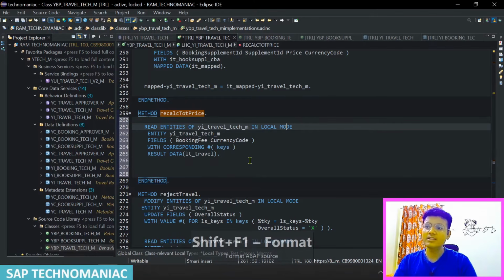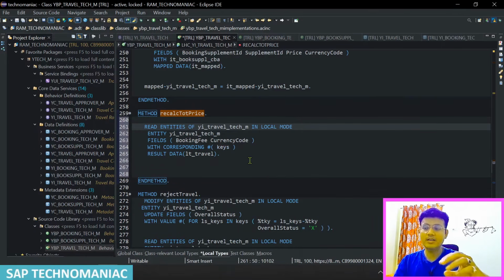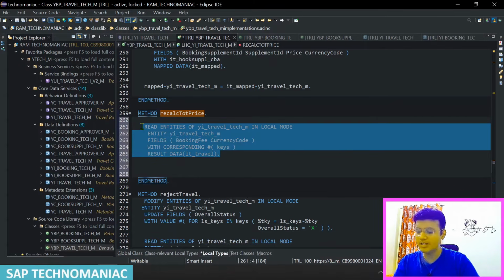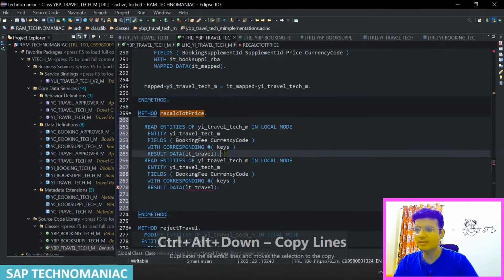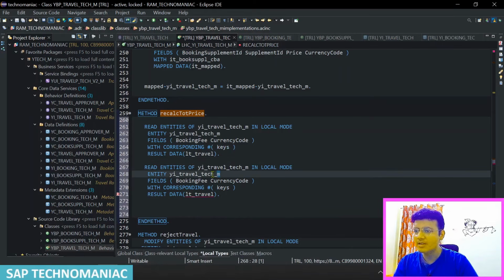Same way, let me read the bookings of this particular travel by association. So let me do Control Alt arrow down, almost similar. This time, instead of travel only, it is by booking.